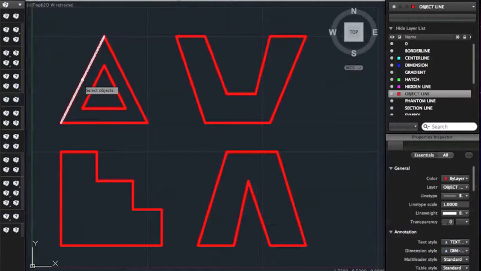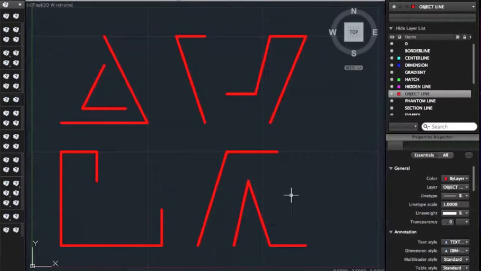And I'll select this line, this line, this line, and this line. Press enter. Almost there. Now we have to redraw a portion of this one.